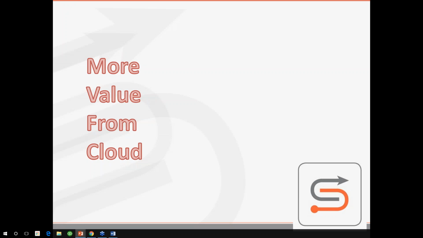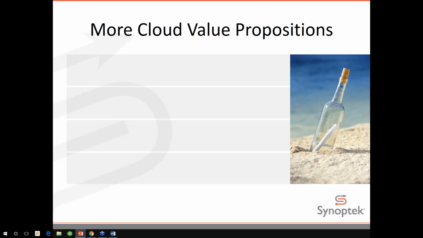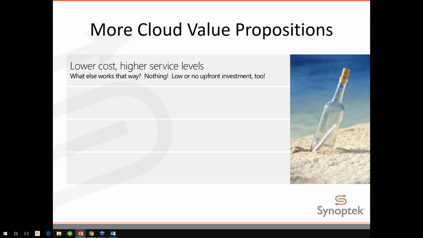Okay, so let's look for more value coming from the cloud. And we've talked about how it's lower cost with higher service levels, and we've demonstrated just how cloud achieves that. There's really nothing else that works that way. Also, you don't have to make any upfront investments to get started. You simply subscribe to the service. Nothing to install, nothing to configure, nothing to have built into your premises. Just subscribe. We've seen how we can turn capital investments into operating expenses, and many operating expenses just go away.